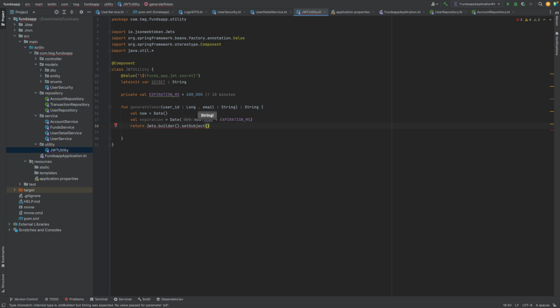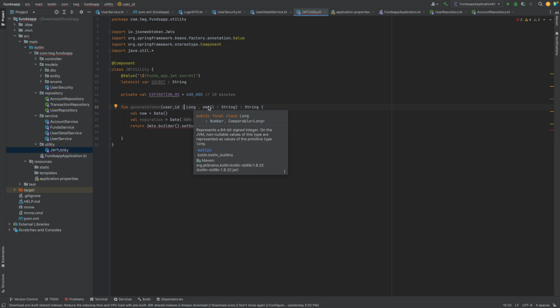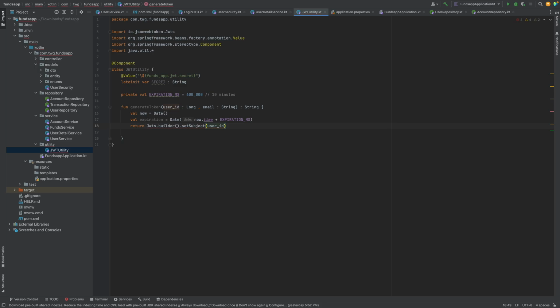And in this case, likely we have something that's very unique, and that is the user ID, right? The user ID is very unique. The email is also unique as well. We can use the email as a subject, but in this case, I'm going to use the user ID. Either or is fine though. But like I said, things do change. I don't like the fact that the email can change if a user wants to change it, but the user ID is not going to change. That's very unique, so I'm going to use that. Now the thing with the subject is that it has to be a string, so we're going to have to use toString on this to make it valid. Now it's still going to be angry at me because we still have a lot of things to build, but that's just the first part of the process, right?